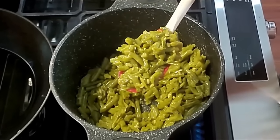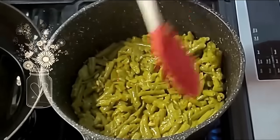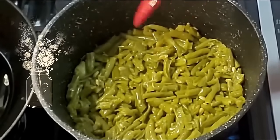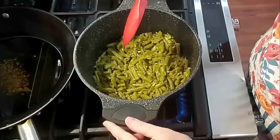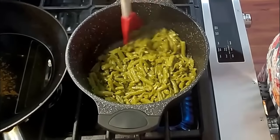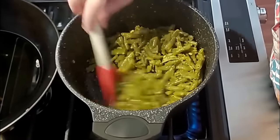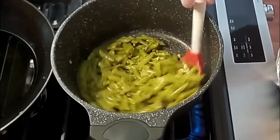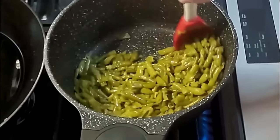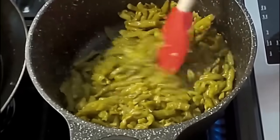They look just like you canned them and they're going to taste like it too. I'm still going to let them sizzle because I don't quite smell that smell I'm looking for yet. Did you hear that pop? You want to hear them start popping a little. When you get them done, make sure you run them around the edges to get all the glaze off the edges of the pot. They're ready to serve.